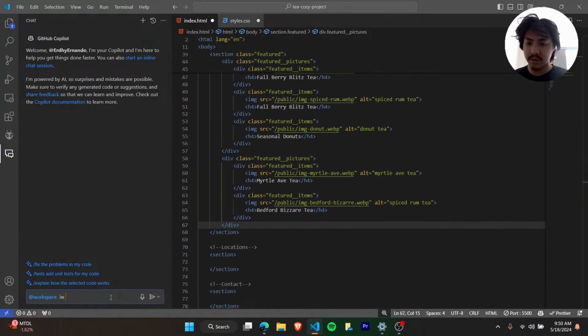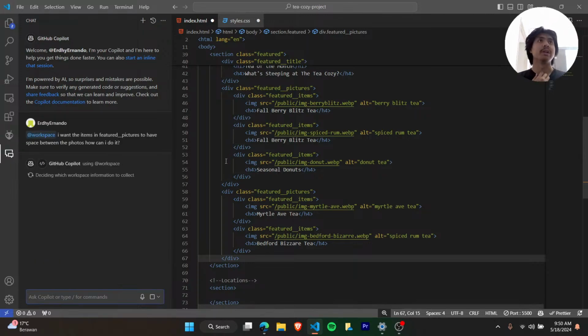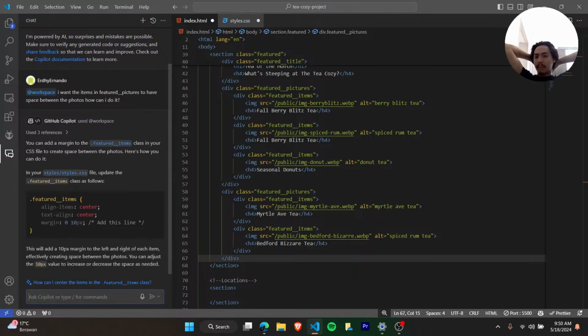If I want the items in featured picture to have space between them, how can I do it?